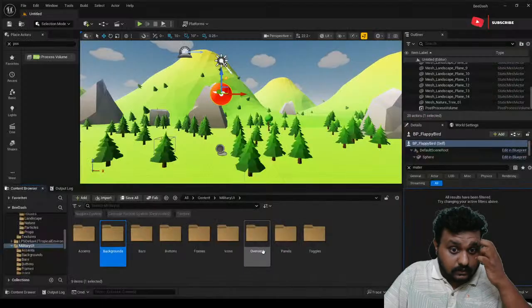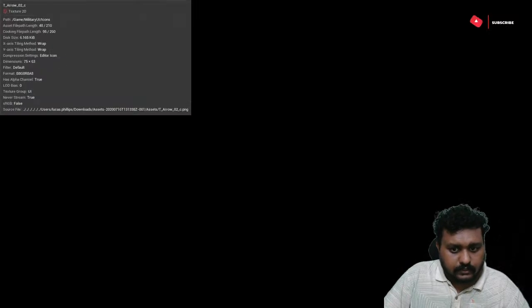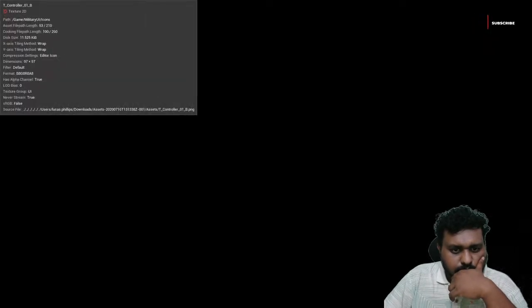And backgrounds, accent, banners, toggles. I don't see any, which will probably be the right option over here. Icons. Let me see whether we have an icon for restart. No, we don't have. What about buttons? No. Bars? No. Icons, overview. Icons also is not there, right? Then we probably need to do something like a manual enable disable thing like that. So let's do that instead.